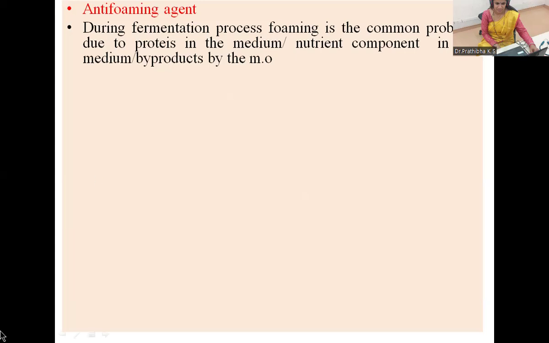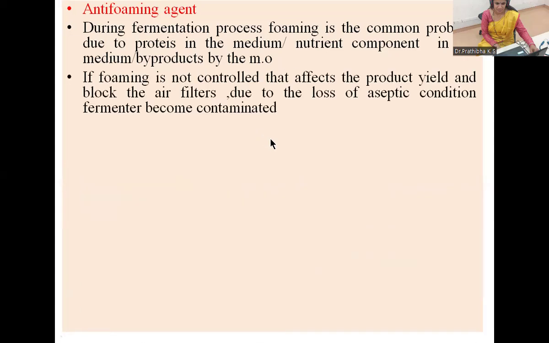There will be chances of foam formation. Now let us focus on what these anti-foaming agents are. During the fermentation process, foaming is a common problem that is due to proteins in the medium, in the nutrient medium components, or byproducts of the microorganisms. Automatically, there will be chances of foam because there is aeration and agitation. Due to all those conditions, foam formation will occur.